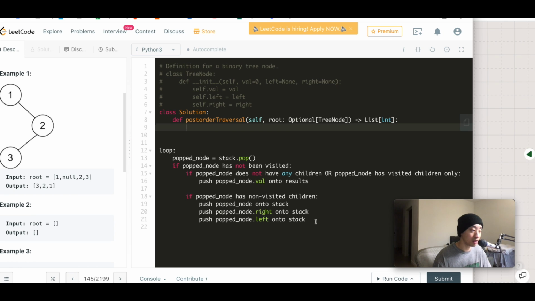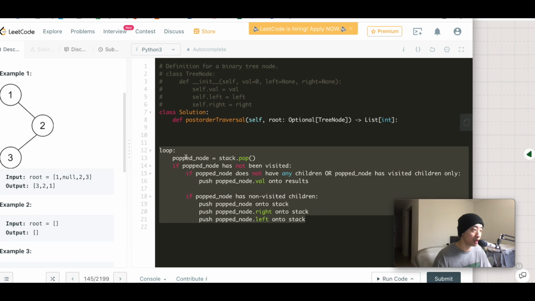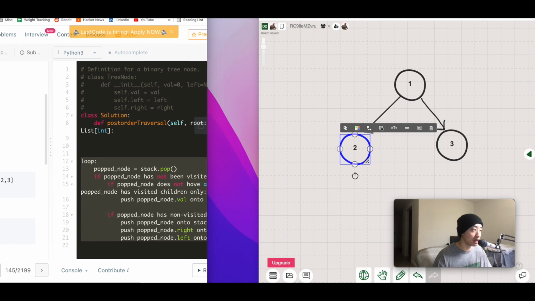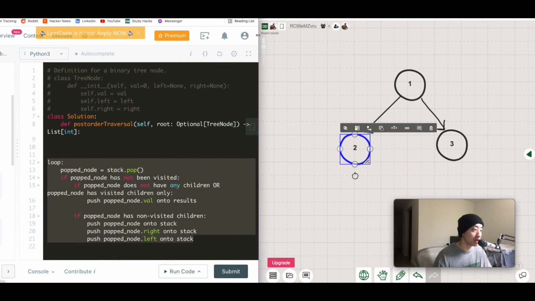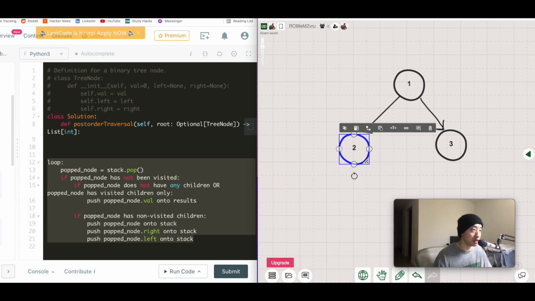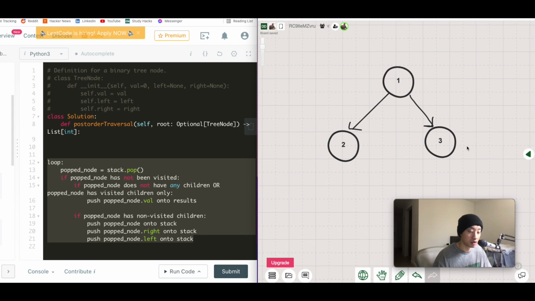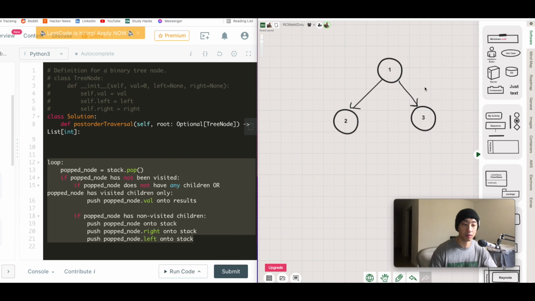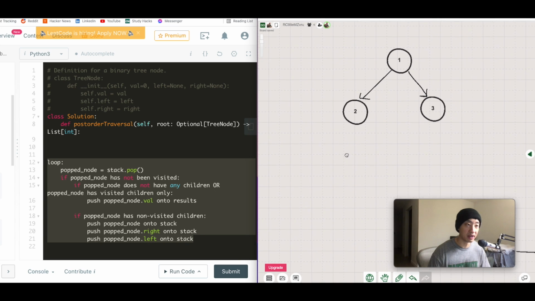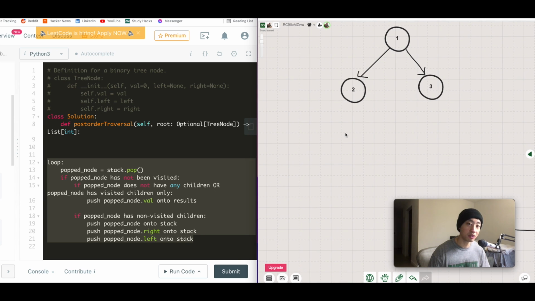So okay, let's do this. So let's say loop, pop node. Let me actually open up, and this is a good habit to get into. Sometimes it's hard, I know, because it can be quite time consuming to do dry runs, but in this case it might be worth it. So let's go here, zoom out a little bit. All right, so let's try to do a dry run and see how this runs and then find any bugs, because oftentimes, especially working professionally in large code bases, you will find bugs.